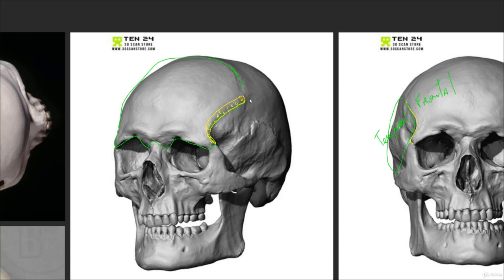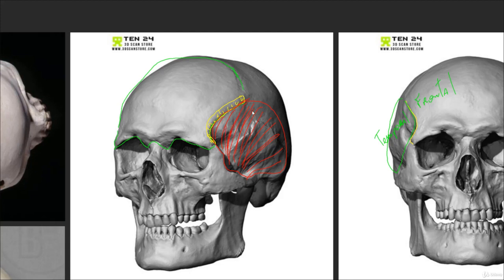Let me do it in red. This side of the cranium, where we're going to have a muscle going in this direction, and a muscle responsible for the mastication. Let me check this. Yeah, the mastication is the muscle responsible for the chewing part.